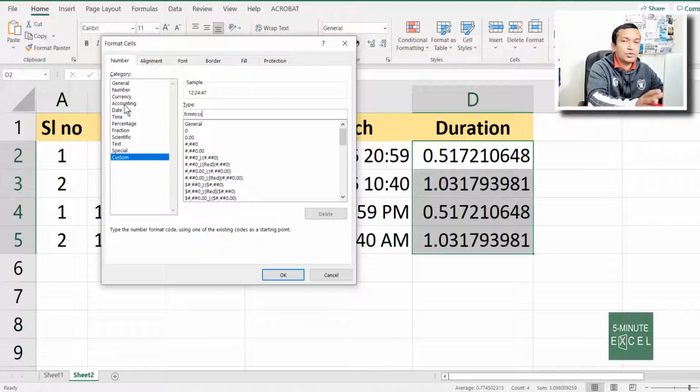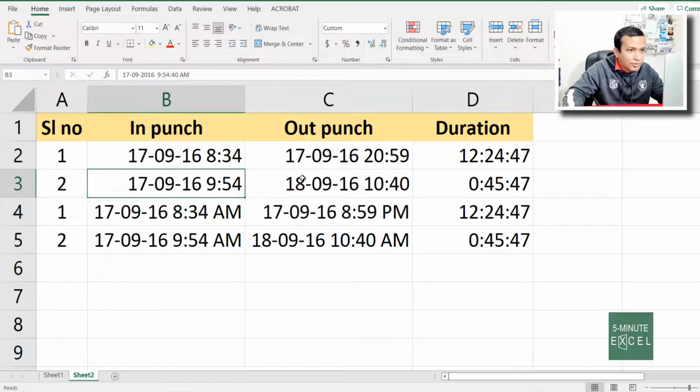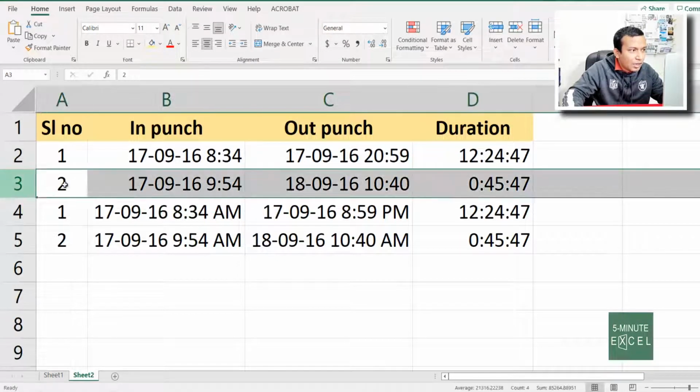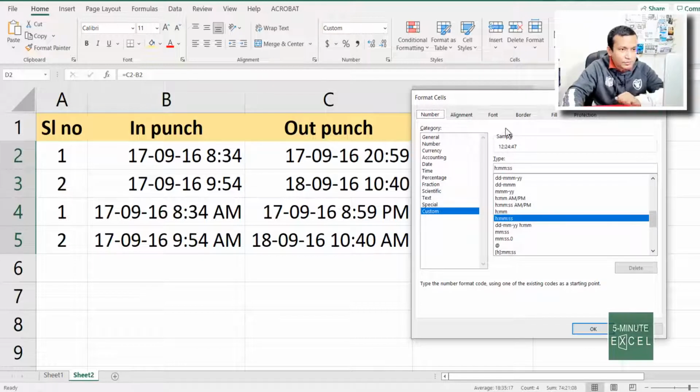It is supposed to be okay, but it will not be okay. I'm going to show you why. If I put it like hour, minute, second in that way and press OK, see, it was not supposed to be a working hour of 45 minutes only. It is supposed to be a working time of more than 1 day. So it is a wrong thing you have done here. You just need to correct the format. I'm going to show you again.